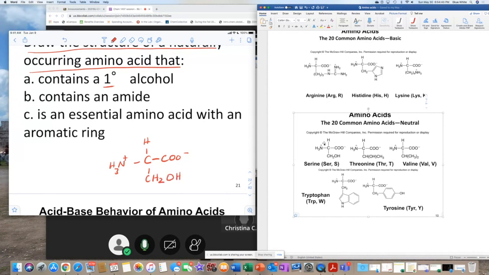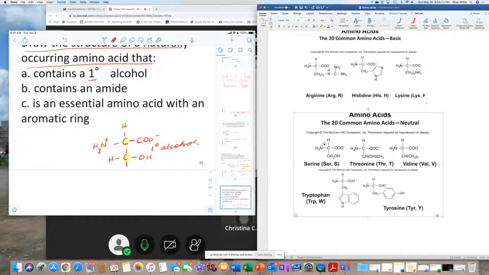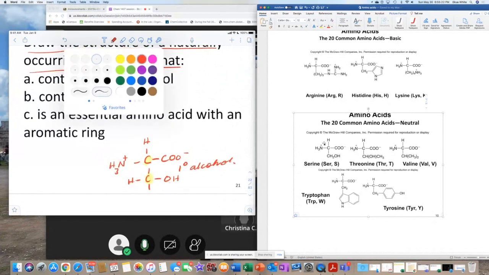I failed to say why I chose that one. They said primary alcohol, right? So here's my alcohol. If I decide to draw this out, you see why it's primary. This is an OH, and there's an H here, and there's an H here. So I identify my alcoholic carbon, and I ask myself, how many other carbons are attached to it? Just one more. That's what makes it primary. Okay, primary alcohol. So that's the first one. Oh, there's many different conditions. Okay, I thought that was it. So this satisfies the first one here. What worked for that was serine, right?